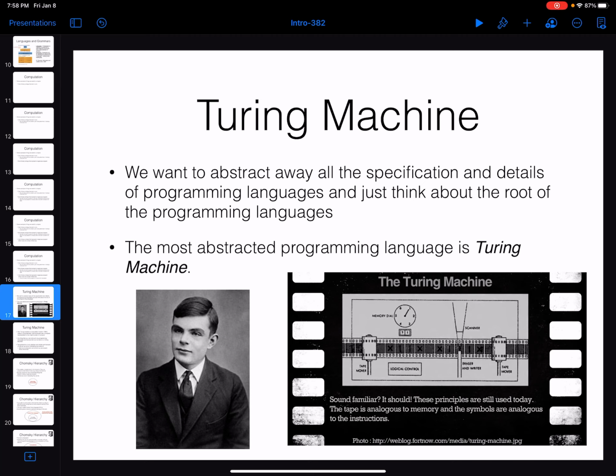So, okay, forget about all these stories. What is a Turing machine? Basically, I should tell you that the most abstracted form of a programming language, a computer, is a Turing machine. So what is a Turing machine?